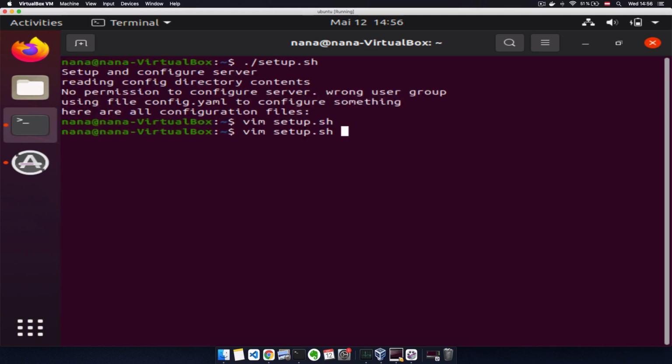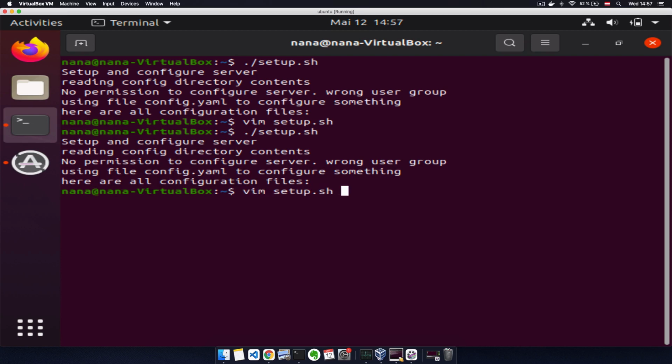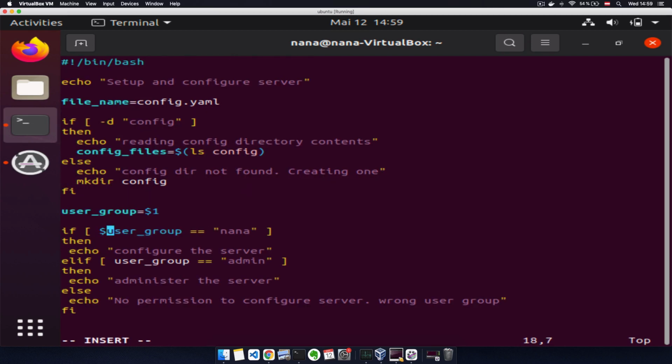And now let's execute our script with a parameter. I'm going to pass in admin. And I actually forgot to reference this variable here with the $, in quotes, like this.